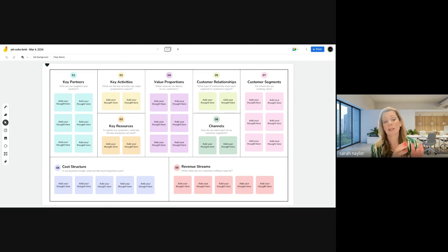So the first thing is we have to map out who our key partners are. Your key partners are anyone that helps you within your business in order to carry out that business. So your suppliers, any of the training providers that you may need, people in your actual community that you lean on for help and support around your business. I'm going to start this off with who helps me within my business and give you some thoughts around other people that can help you within your business.